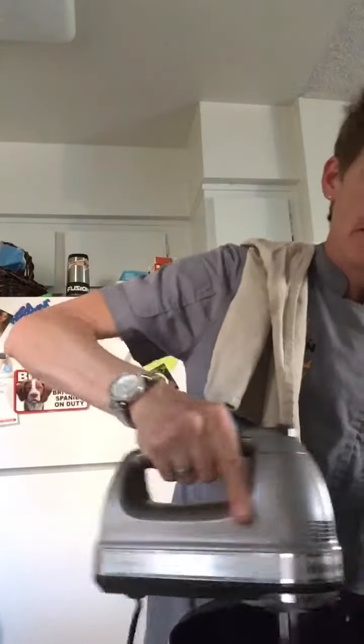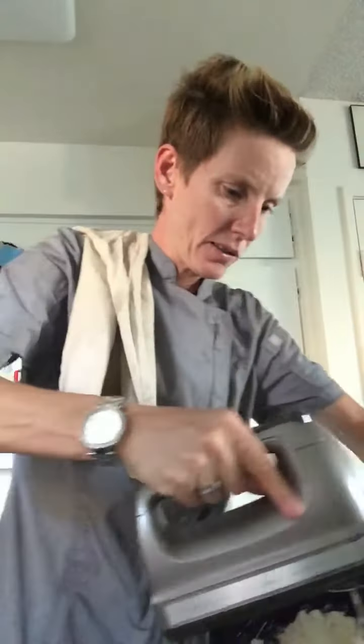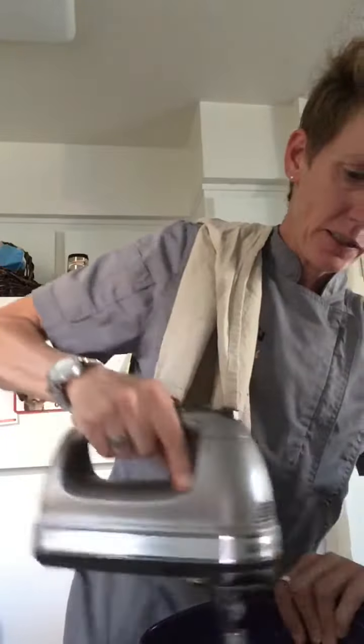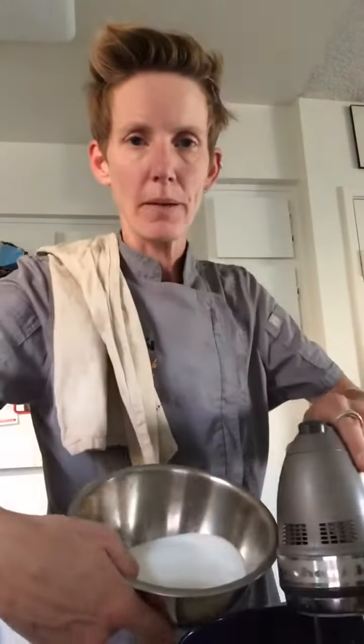I'm gonna kind of break it up in the bowl so that the three blocks become one creamy delight in here. Like this. Ooh, getting out of control. Look at that. Creamy delight. Okay guys, now that that's creamy and delightful, I'm gonna put in my sugar.